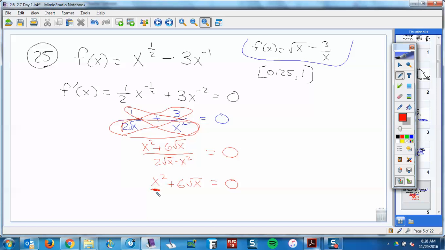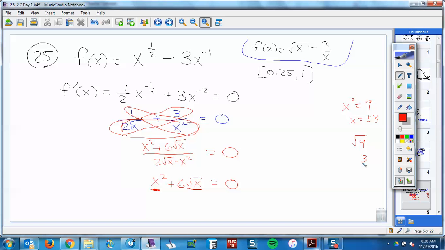So, but this is always positive, right? What do you know about square root of x? What's square root of 9? Careful now. It's 3. It's not plus or minus 3, right? Square root of 9 is 3. Square root of 4 is 2, right? If you have x squared equals 9, now that's plus or minus 3, yes, right? But if I just ask you what's square root of 9, the answer to that is 3, right?